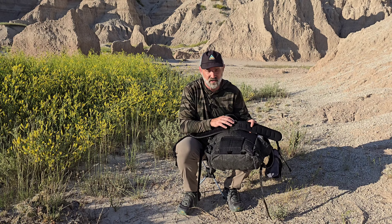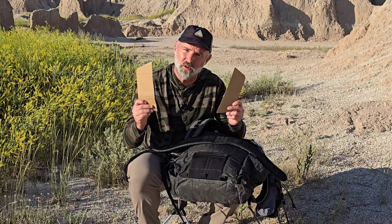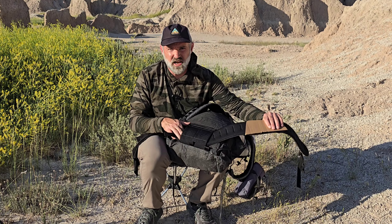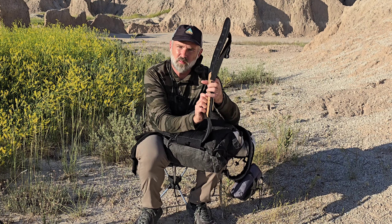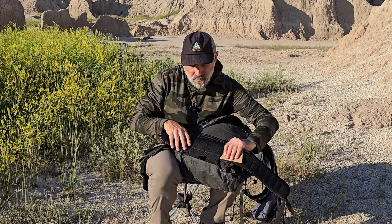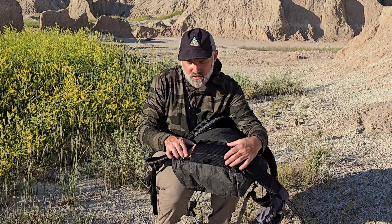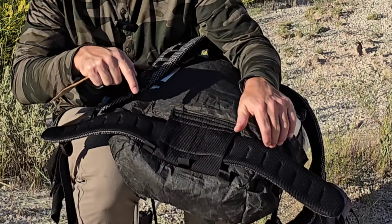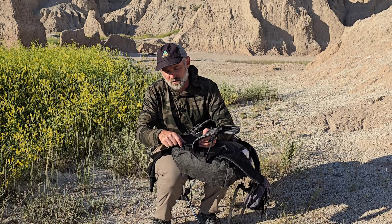Even with this prototype, I assure you with lots of elevation and lots of hiking, this belt is going nowhere. Some pack designs do have removable hip belts and they're kind of a pain — this one is super simple. I've just cut out a couple of pieces of cardboard and I hold those loosely on either side of the velcro to prevent it from sticking when I pull the belt through the sleeve. It's about a 30-second process. I just take the cardboard like bread in a sandwich, hold it over the velcro, put the strap through the sleeve, pull the hip belt in, make sure it's centered, remove the cardboard, and press it down. It's in there really well.